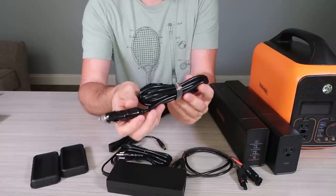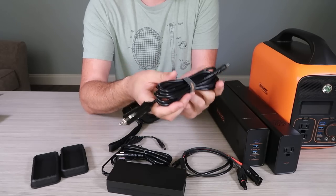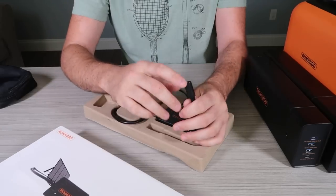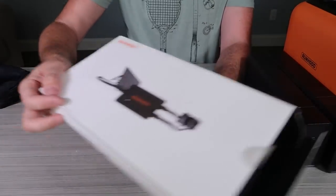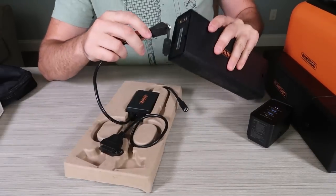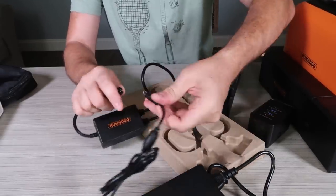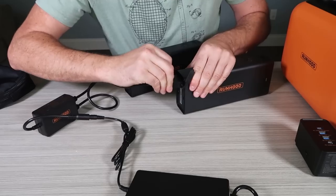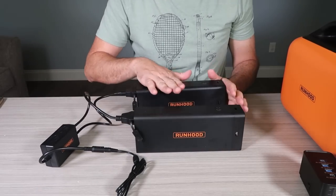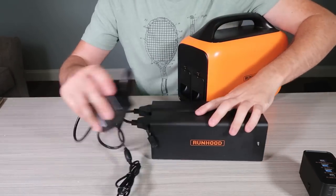Also, a car generates electricity while we drive, so it can be plugged into a car and recharge this power bank. Another adapter here with two wires — looks like this goes into those wires and connects to solar panels. On this side it pops out, plug in this way. Or it can plug into the grid. Honestly the best part is we have two sets of batteries that go in here, so four batteries.